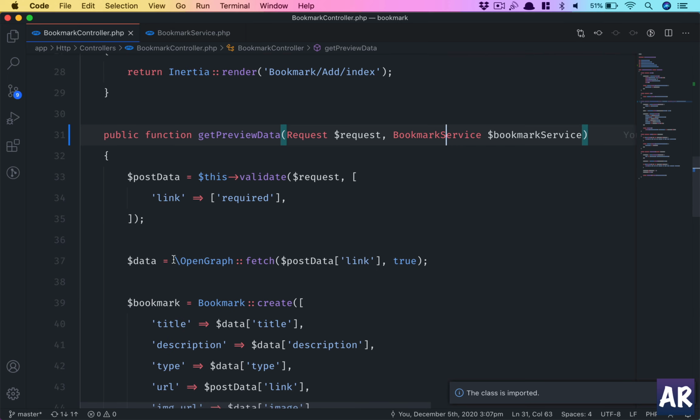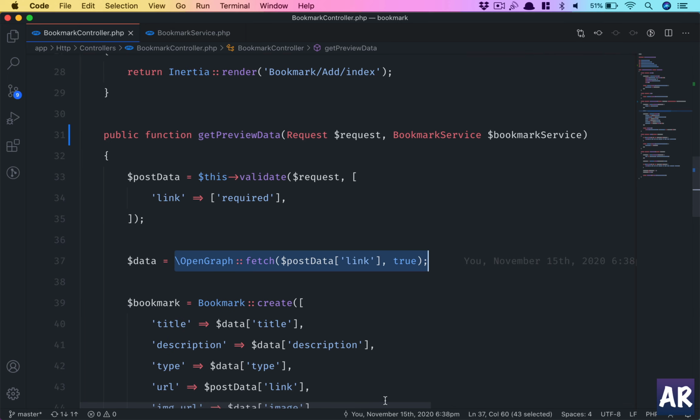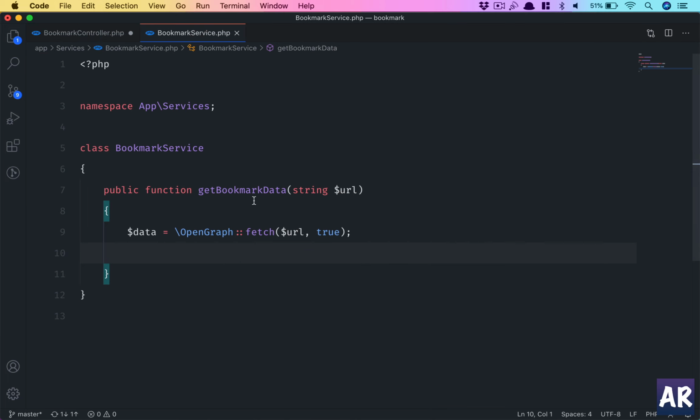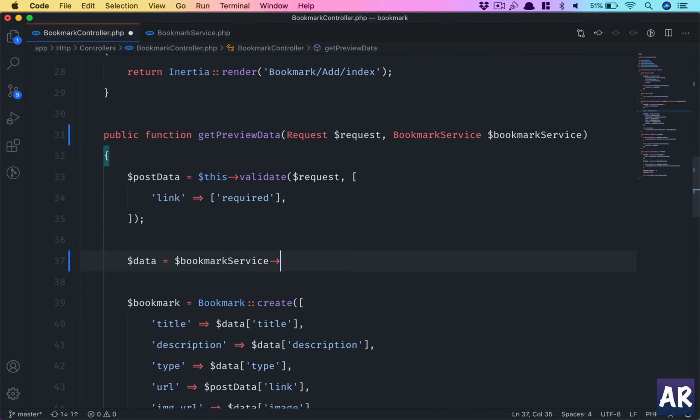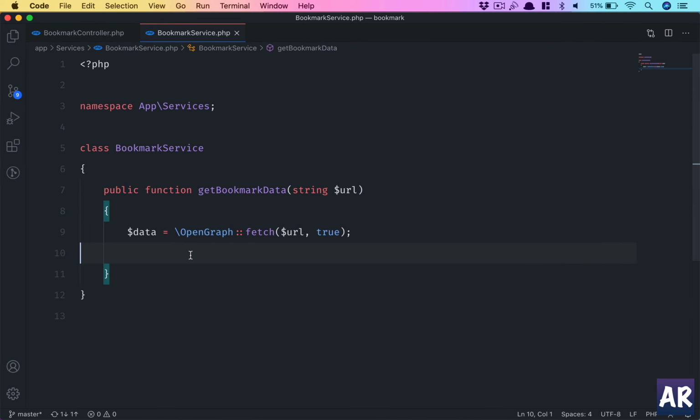What I can do inside the controller is say bookmark service, the name of the function, and post data link. Okay, so I'm sending the link after validation to this method inside our service. The service first makes a call to the Open Graph fetch function.